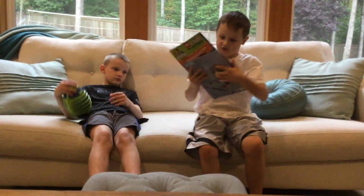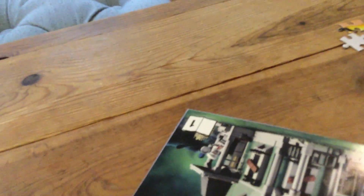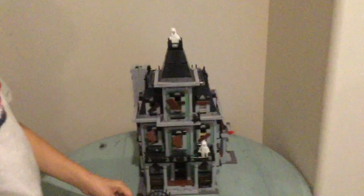Today we have this humongous set. Here, show that one. This one. It comes with three directions. I'll prove it to you. Three directions. And so now we have the real one. The real house. Oh. Real haunted house. Dun, dun, dun, dun. Okay.